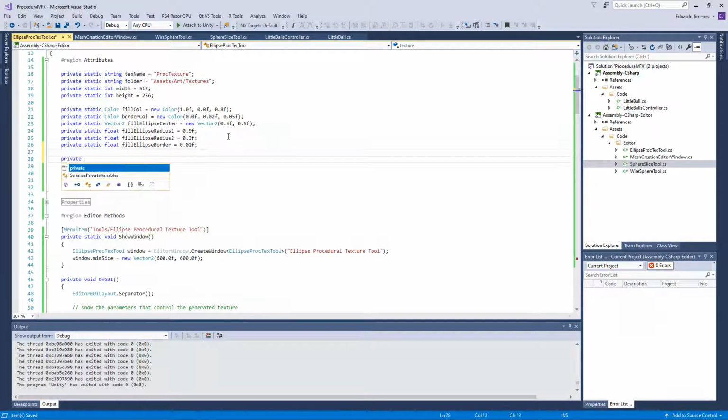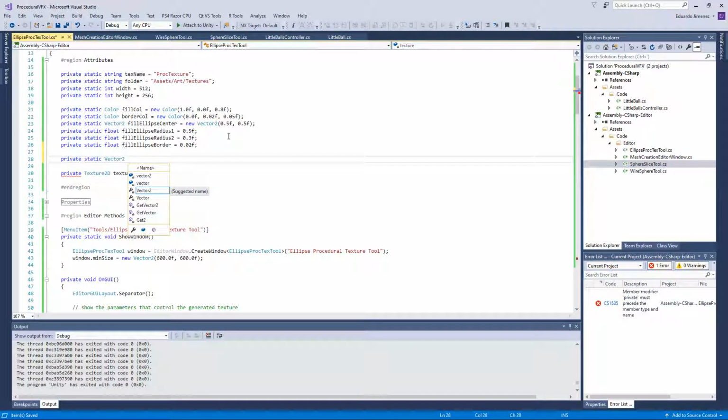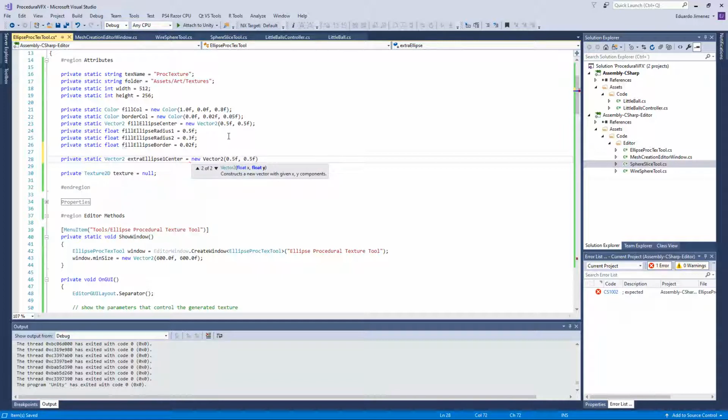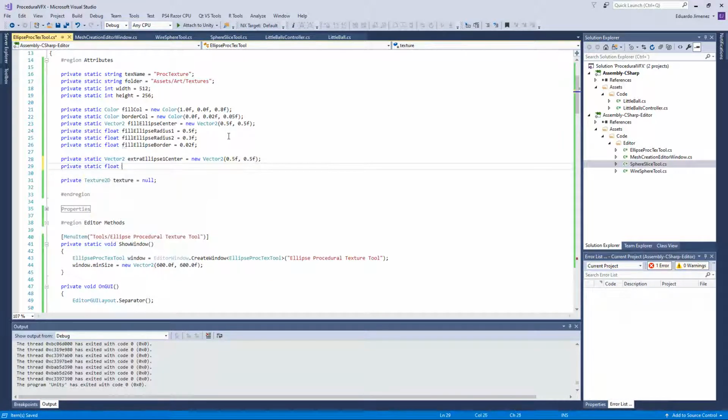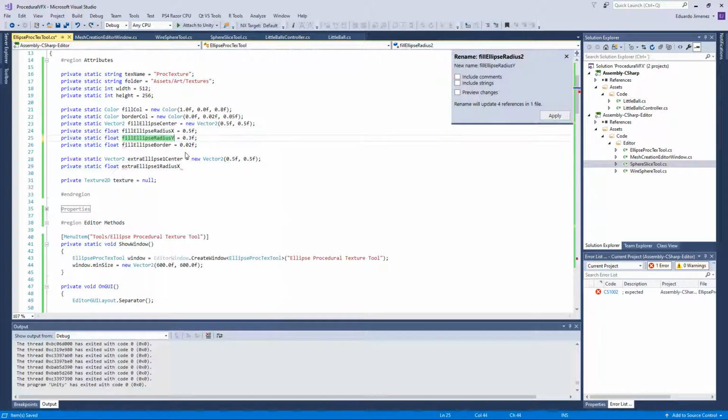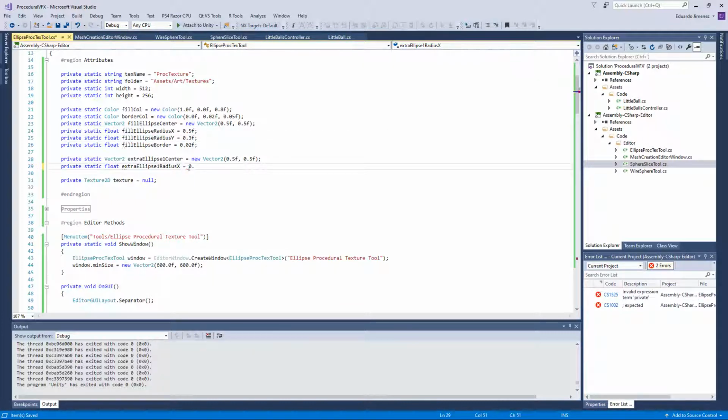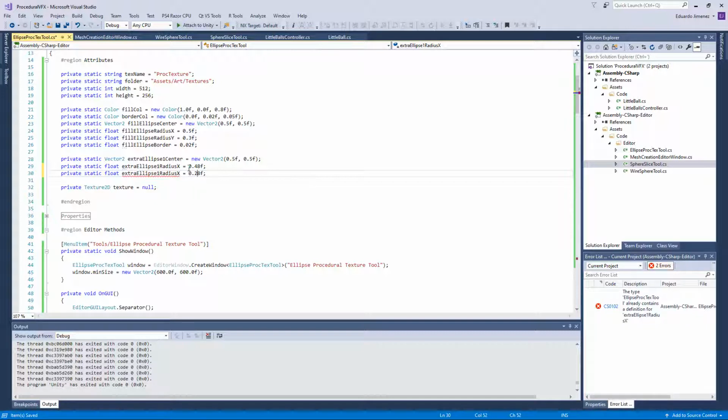Then we're gonna have private static Vector2 extra ellipse 1 center, it's gonna be 0.5, and private static float extra ellipse 1 radius x. Actually, let's rename this radius x, this is gonna be radius y, and this is gonna be, again, 0.48, and this is gonna be 0.29.